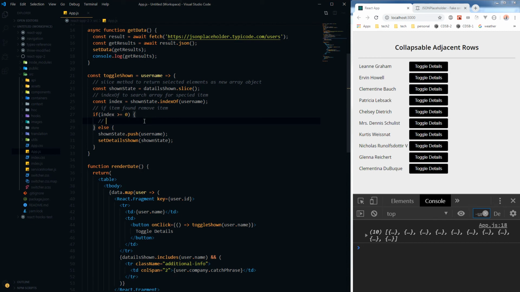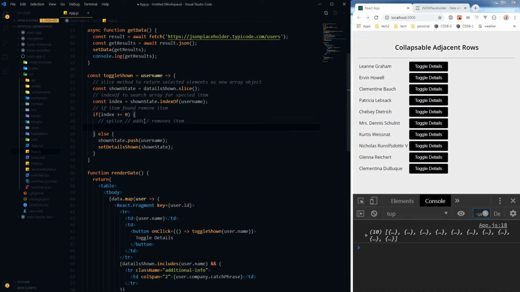So let's write this condition. So let's use splice now. The splice method adds or removes items to or from an array and returns the removed item. And splice takes a second argument in which one means remove one item.